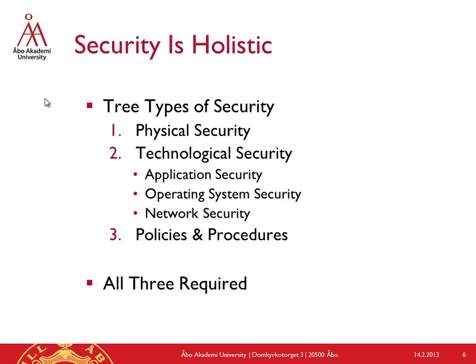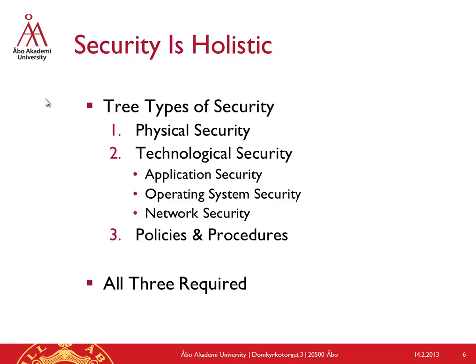The next is technical security. It depends on how you implement your application, what technical things you can do to make it more secure. It can be divided into application security itself, operating system security, because your applications rely on underlying operating system security features, and finally network security. We will talk about this a bit later.